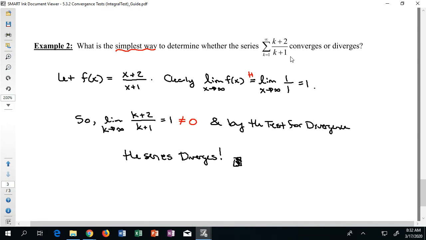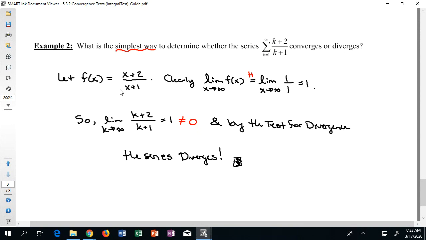Test for divergence is freaking awesome. That should be one of your number 1 approaches almost every time you take a look at a question. Because again, you can really easily just cover up the series, quickly do a mental check of that limit, if it's easy enough. Most of the time it's fairly simple. And then immediately you might know the answer and can just write out everything nice and formal. Okay? So in this case, there was no need to go to an integral test, although you actually could.